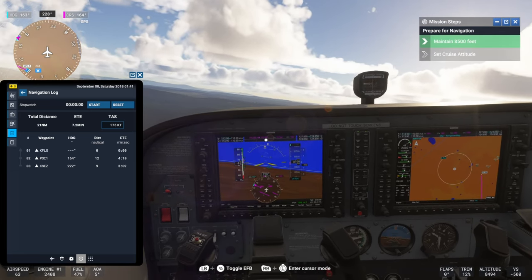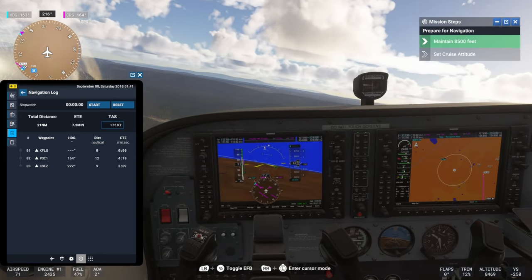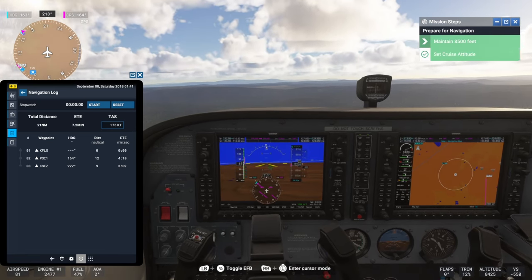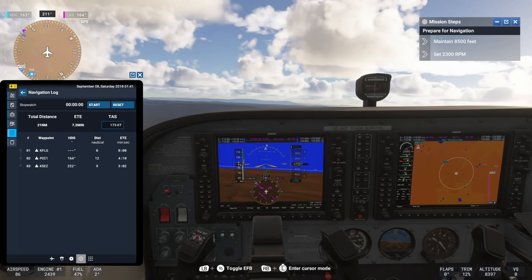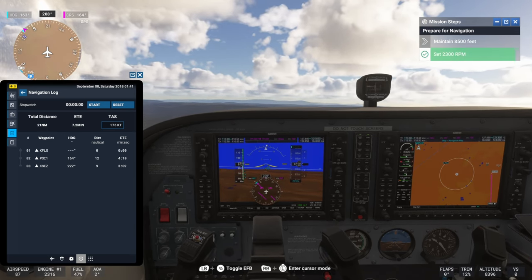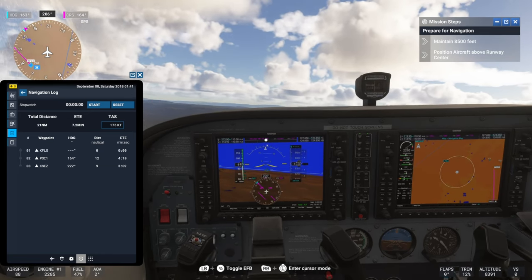So prepare for navigation. Set our cruise attitude. There we are. Set RPM 23. Position over the runway center.